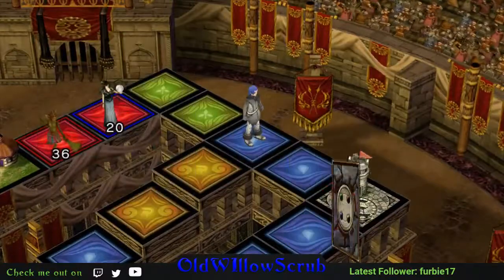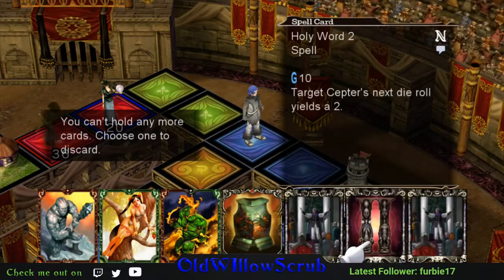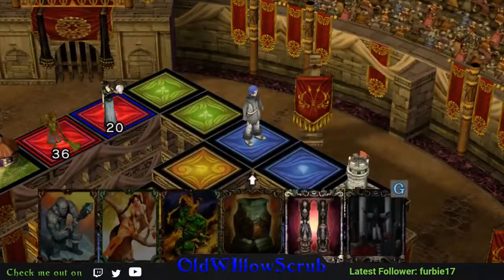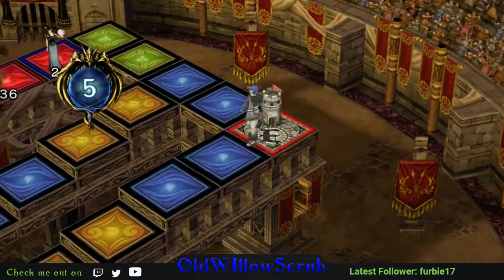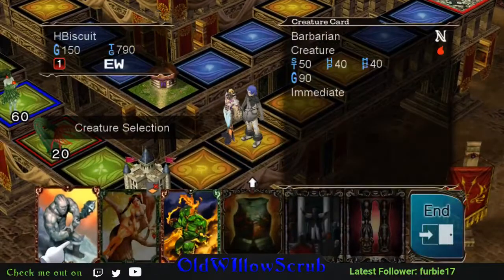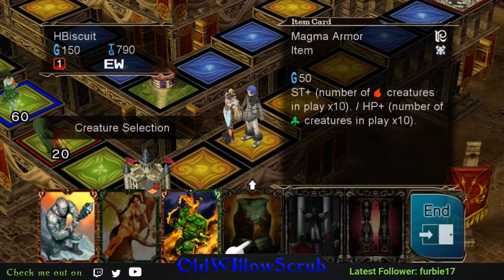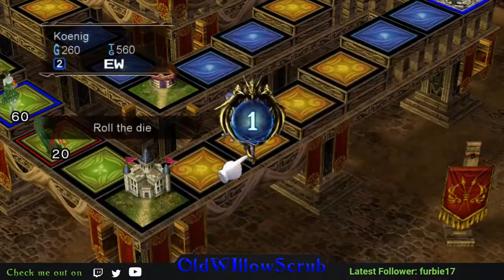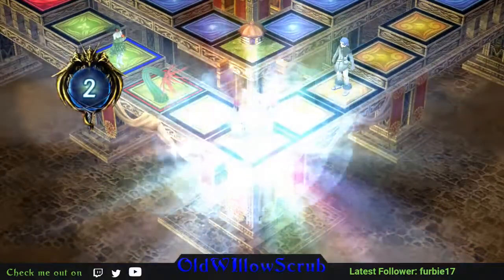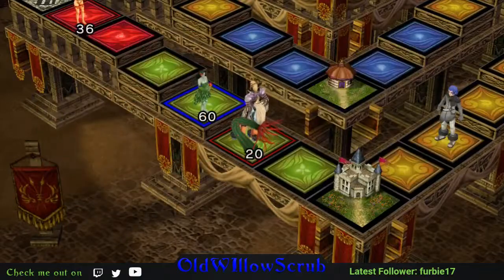It's your turn. Discard a card. I'm gonna get rid of this. Aim for the castle. Can put something down. Oh wait. You received a reward. But good luck, you've stopped in enemy territory.